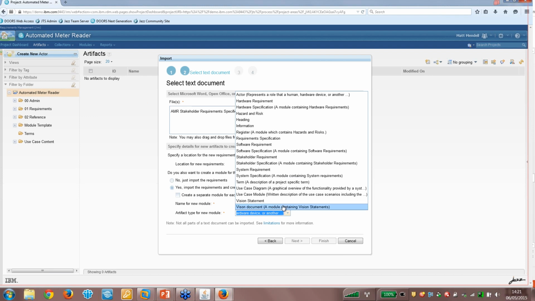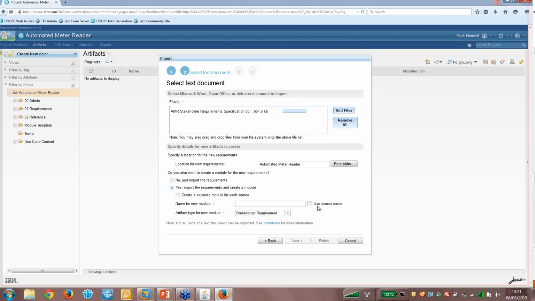So when I alluded to some of the structure that we might have within the tool before, what we've got here is a customizable list of artifact types that we deal with. Each of these artifact types can have particular characteristics about them in the way that we treat them. They can have particular attributes associated with them. So what we need to do is just tell the system which types of requirements we actually want to use. In this case, it's going to be stakeholder requirements. So I'm going to bring those in, and should have my requirements come in there.